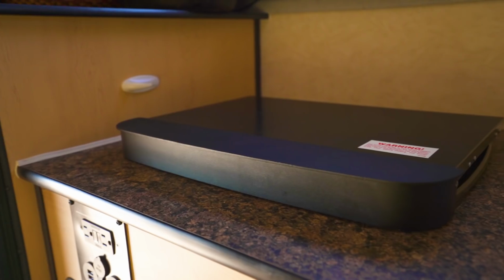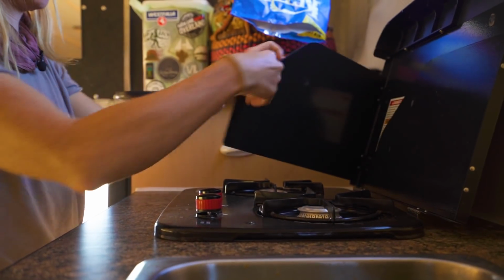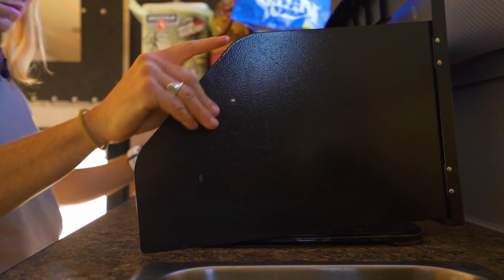Now that we've talked about all the things that we loved about the space, there's a couple of things that we didn't love quite as much. And the first one is the two burner stove. The two burner stove in this particular model sits above the countertop even when it's closed. For us, we found that it really kind of took away from the available space that you have to work on, be it work on your computer or chopping up vegetables for dinner at night.